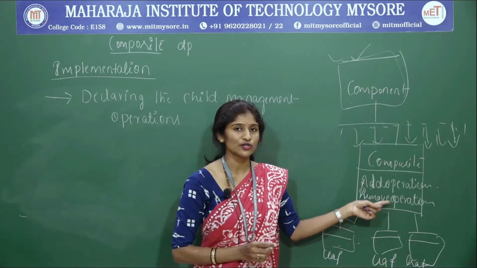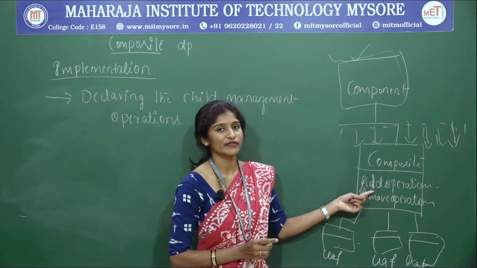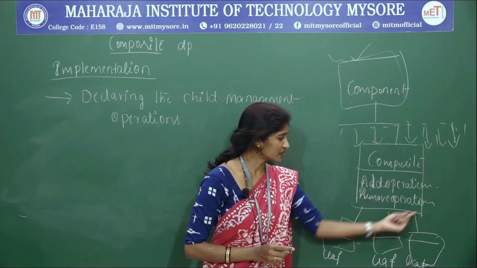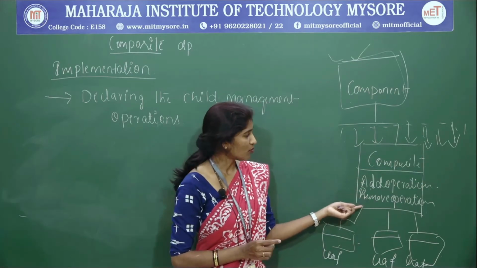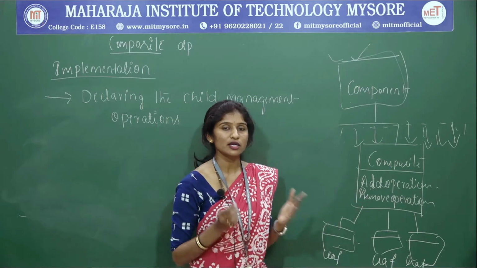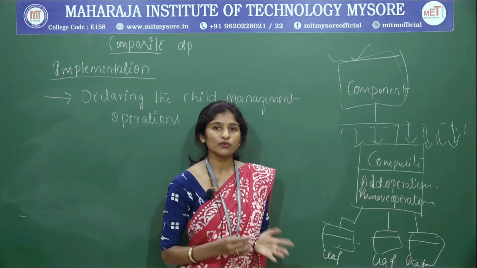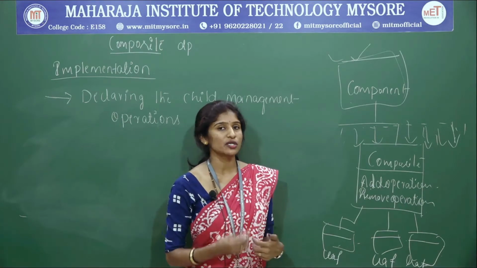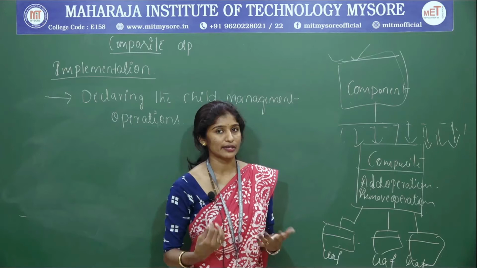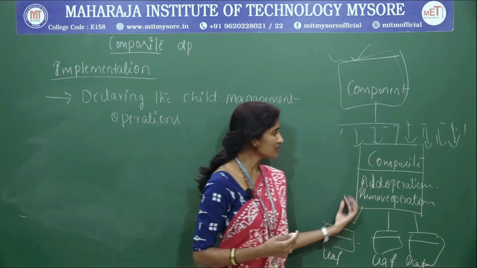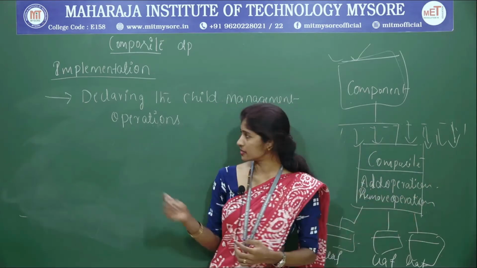So that is the solution we got for the problem we were facing, through the composite design pattern. This composite design pattern has the authority to add the child, to remove the child, and to perform some operation on those particular child classes, the derived classes. So that is the thing we need to consider in this issue.